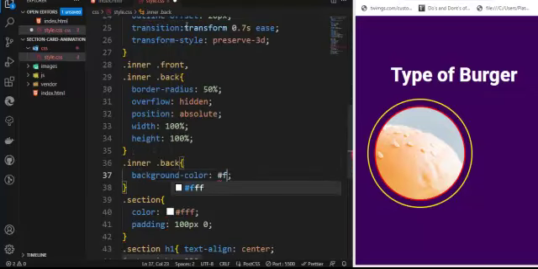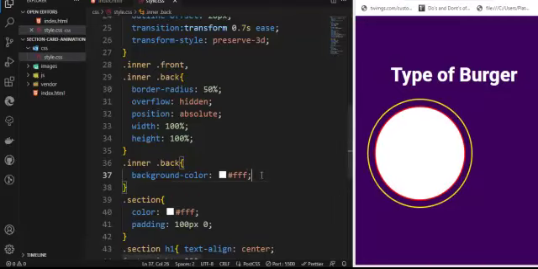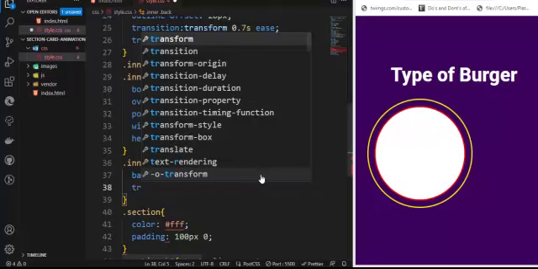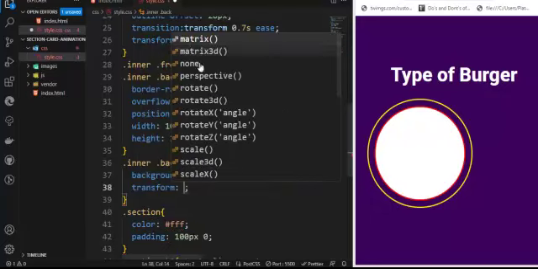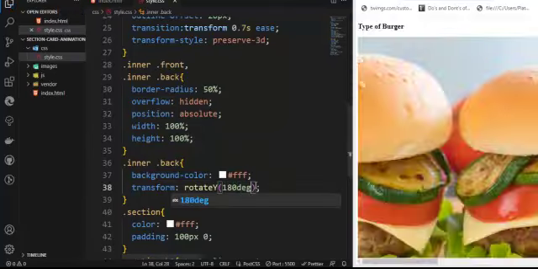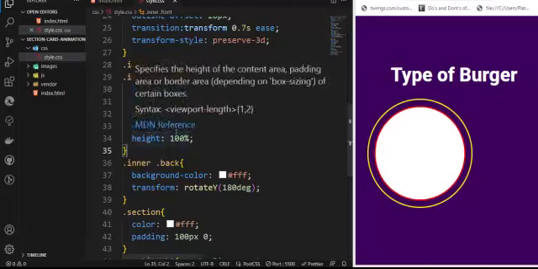Now come here and I want to change the back style, so put the background color white. Okay, front and back are showing white. Do one thing, transform rotate Y 180 degrees.